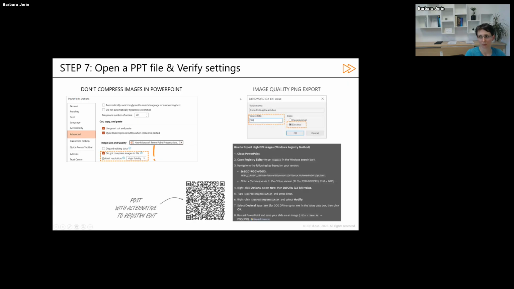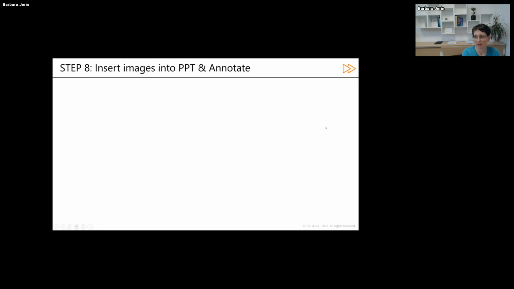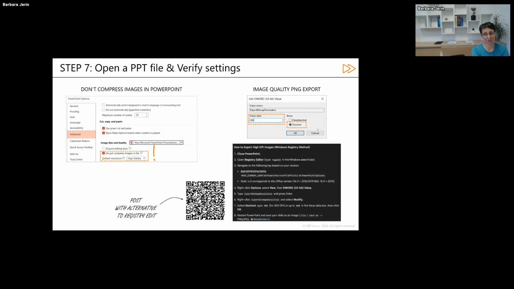And the other thing in PowerPoint is to adjust the quality of the PNG export. Sadly, the easiest way to do it is to go into the registry and to change it from, I think it's default, it's 96. We want something around 300 dpi's. It's a very simple, basically, it's very simple 8-step process. Takes 3 minutes, but yeah, some are not allowed to mess with the registry.